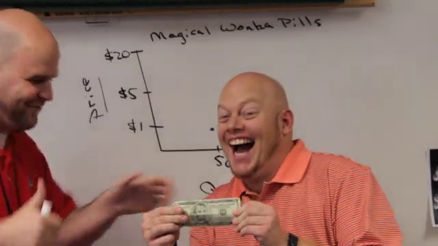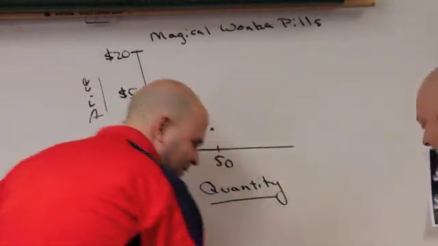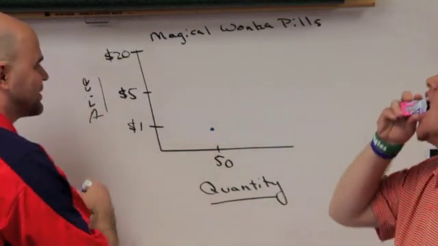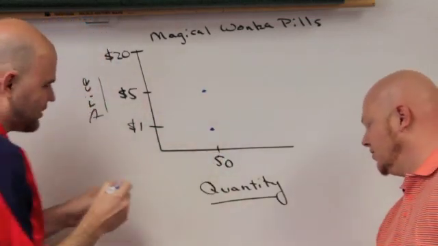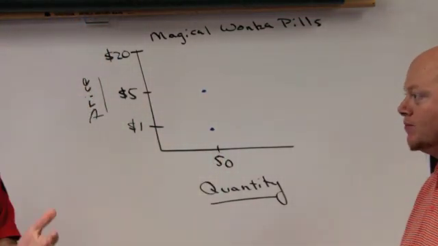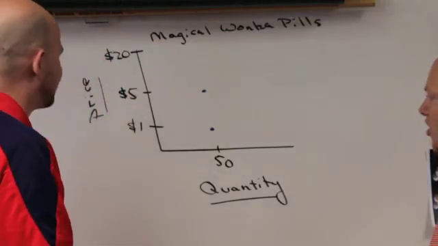So $5 he's still buying. Here's some more of your pills so that you cannot die. So at $5 he was still buying 50. The same quantity. The price went up but he's still buying the same quantity.